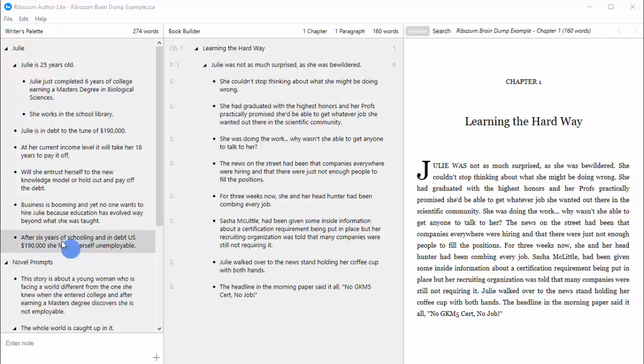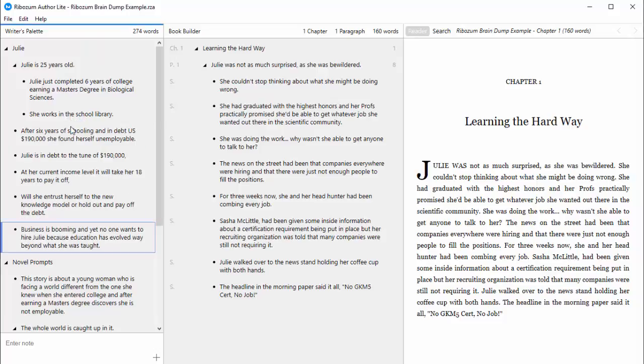Notice what happens as I go back and forth across the horizontal bar when dragging. The indentation favors the side the cursor is on. Let's drag it back into position as the second item in the topmost item list. I want to demonstrate one more thing. Dragging and dropping works exactly the same way in the book builder.